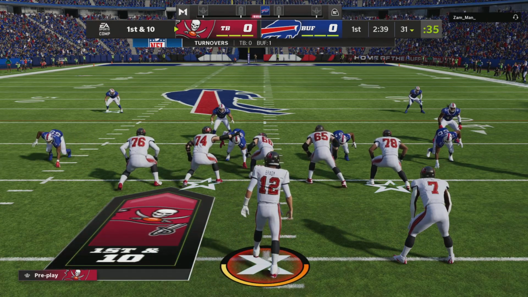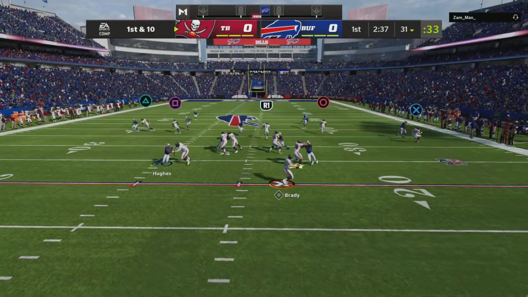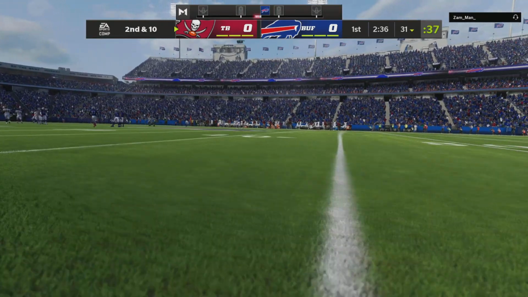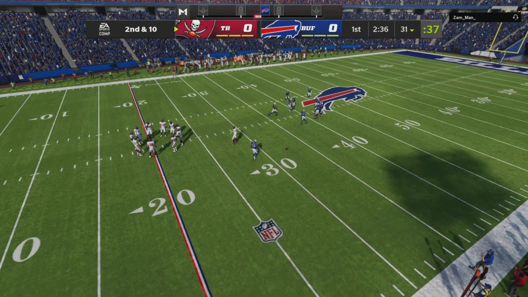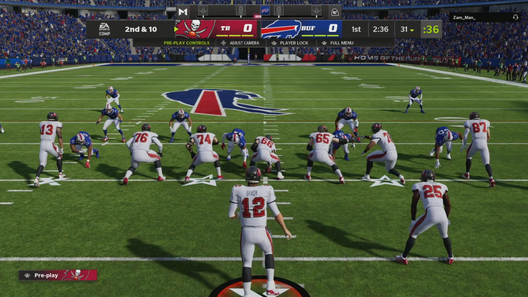Brady and the Buccaneers here, 1st and 10 at the 31-yard line. So after the INT, it's Brady. Oh, not sure he saw the linebacker there as that's batted down and incomplete. And that's a nice job there because you've got to play the ball, not the man when in coverage. That'll keep you away from a lot of needless penalties, and he's able to knock that one away. 2nd and 10.